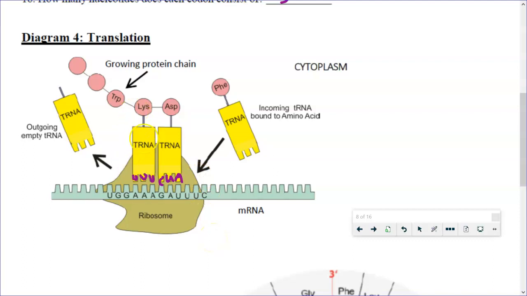Okay, now on this transfer RNA, AAA is the code for this specific amino acid called lysine. GAU is the code for this amino acid called aspartame. Okay, now we don't have to memorize these. There's always going to be a chart. We can look them up.